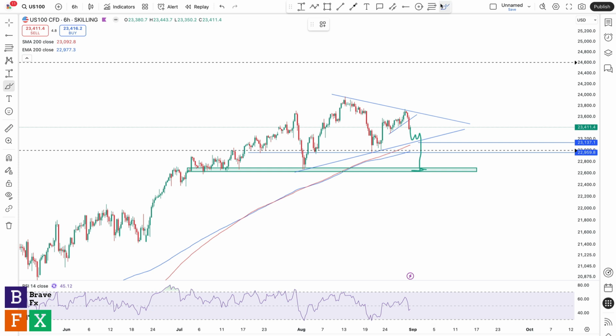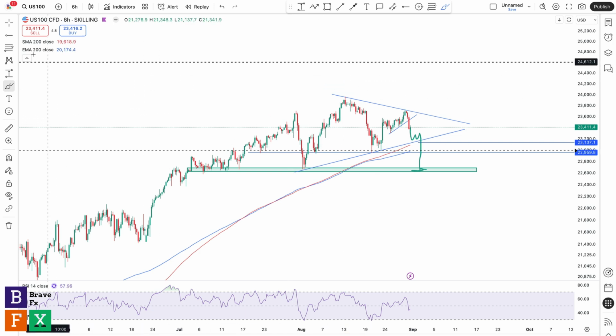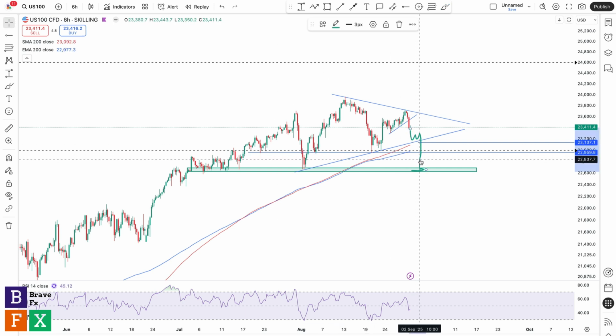Just to get your trade short-lived by the moving average and the bounce to the upside. Something to pay attention to. So that's briefly for Nasdaq, and if you have questions, please leave them in the comment section down below. If you agree with me or disagree with me, also leave them in the comment section down below.